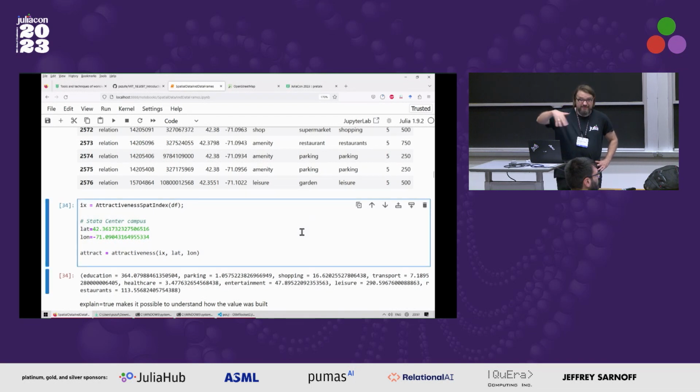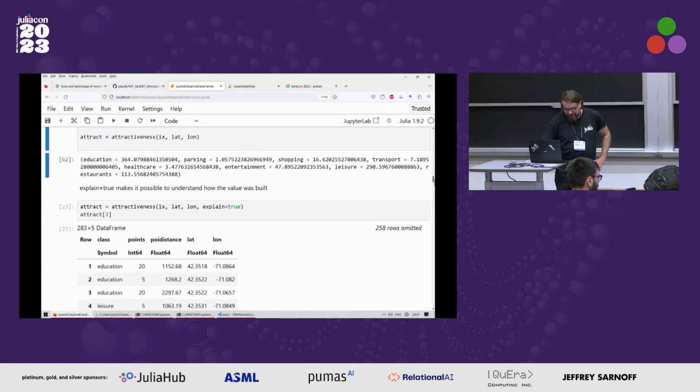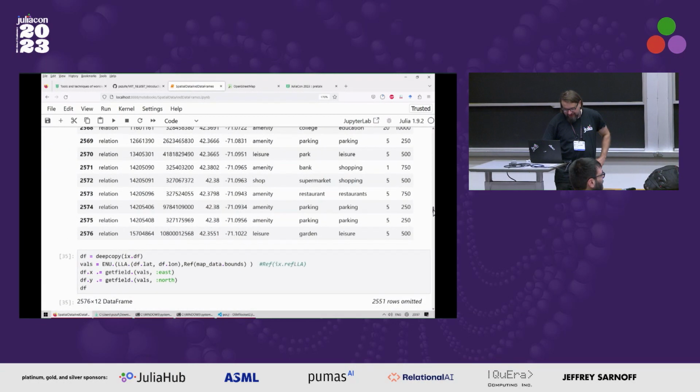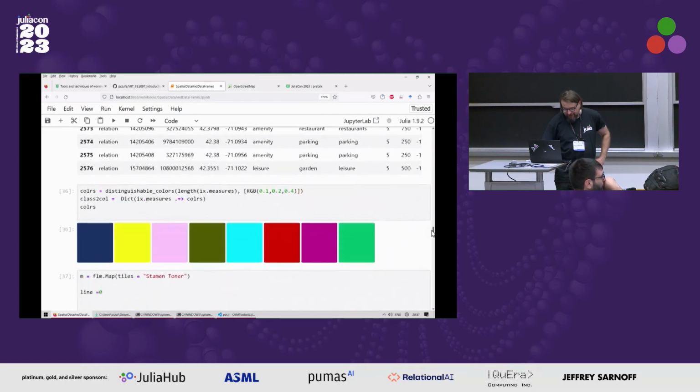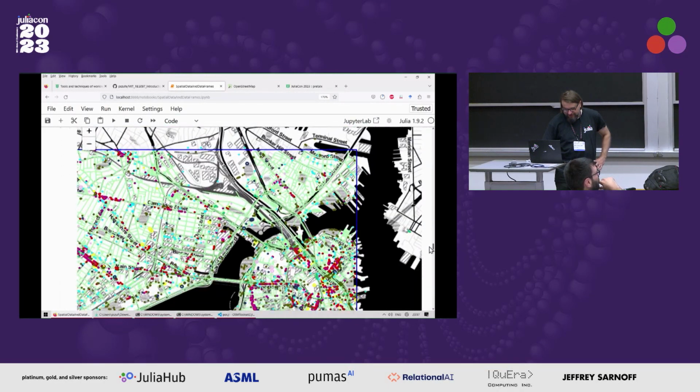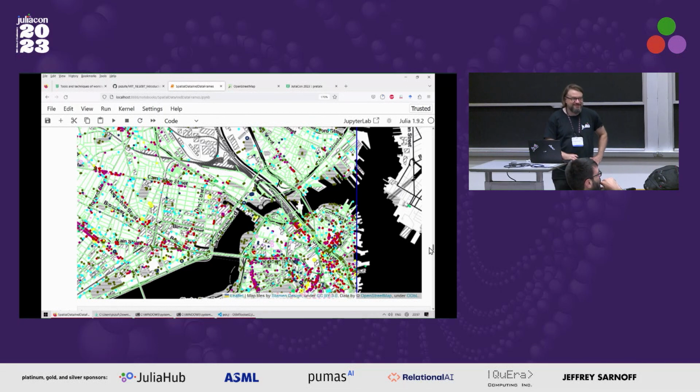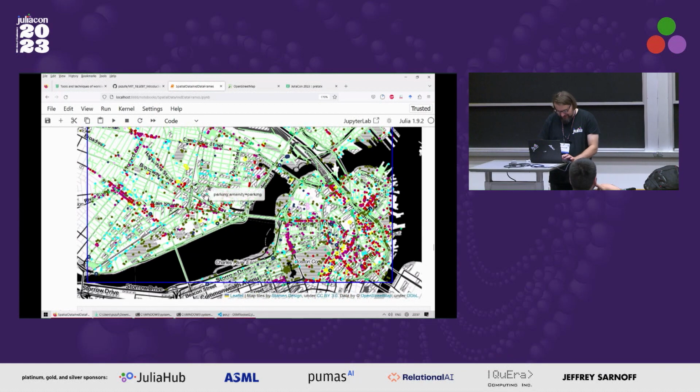And now there is the second thing. Since I have the strength of influence and range of influence, I can compute something like an attractiveness index. If I, for example, calculate it at the center point, the center of campus, I'm getting some values. I have very little time, so first of all, these are the points in this area that I've just calculated. They are all around the campus, and you can hover. So these are all the points.